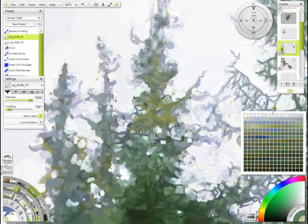I'm going to color pick this green here, and as you see, if I really start to push down and work it back and forth, I can get some real thick appearance of paint. Again, that's all stylistic as to how much I leave and erase out or add. This is a directional brush, as mentioned before, so I do get cool looking strokes depending on how I rotate my hand and wrist.